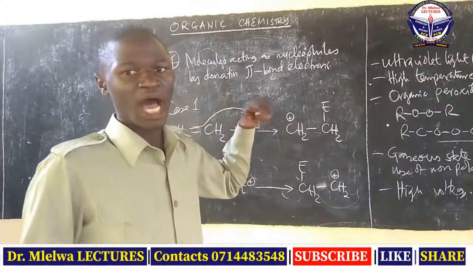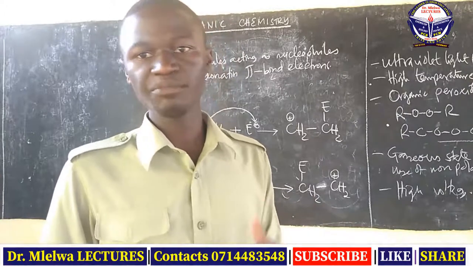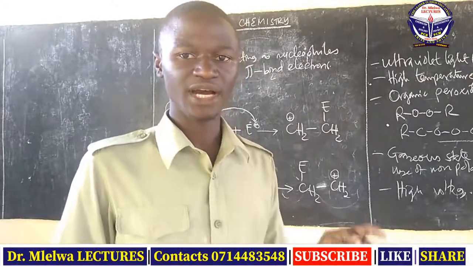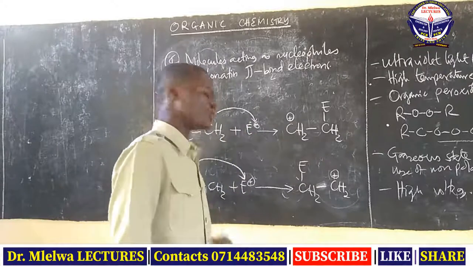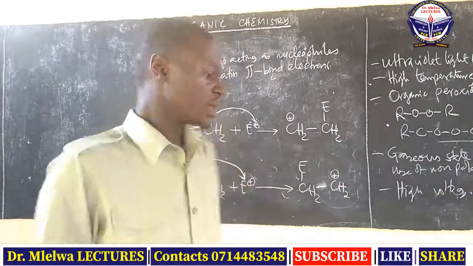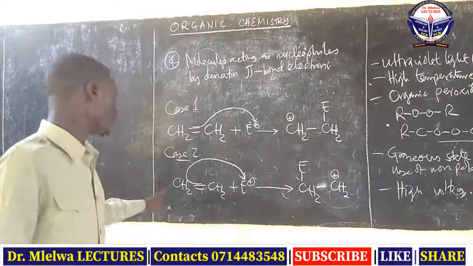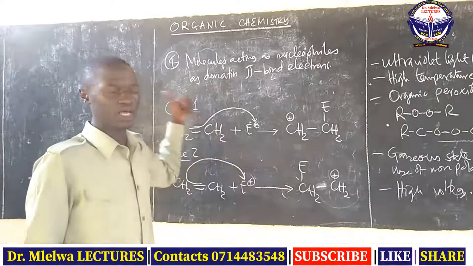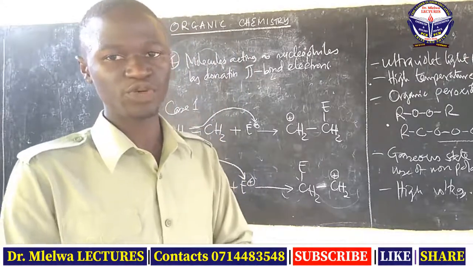You may not understand the explanation very well because you will not be told to mention the rules. You will be required to use the rules to do the mechanism of organic reactions. You won't be told to mention the rules of organic reactions, the rules we are using in the mechanism. But you are required to use the rules to do the reaction. So even if you don't understand the explanation, we have two alternatives: the electrons pass through this one or through this one. So you can't write the reaction mechanism without drawing the arrow which indicates where the electrons have passed. In drawing the arrow, if the arrow passes through this carbon, the electrophile should come to touch this carbon. If the arrow passes through this carbon, the electrophile comes to touch this carbon. So this will indicate your understanding of rule number 4.